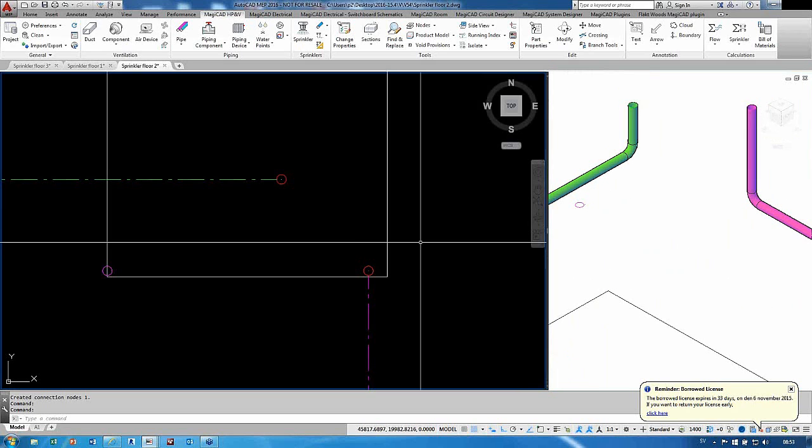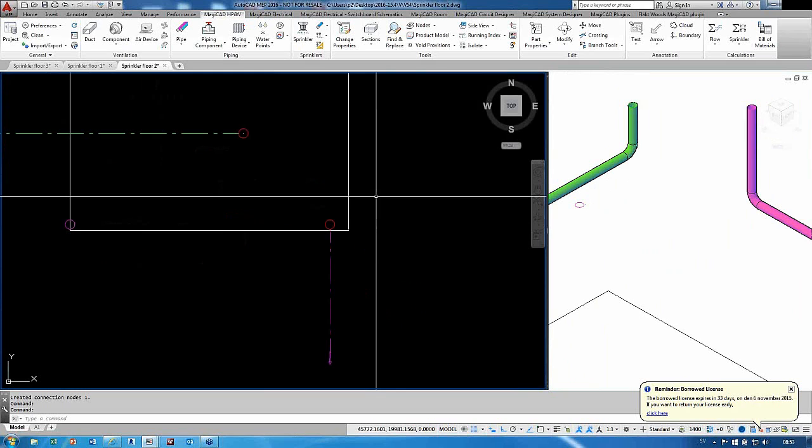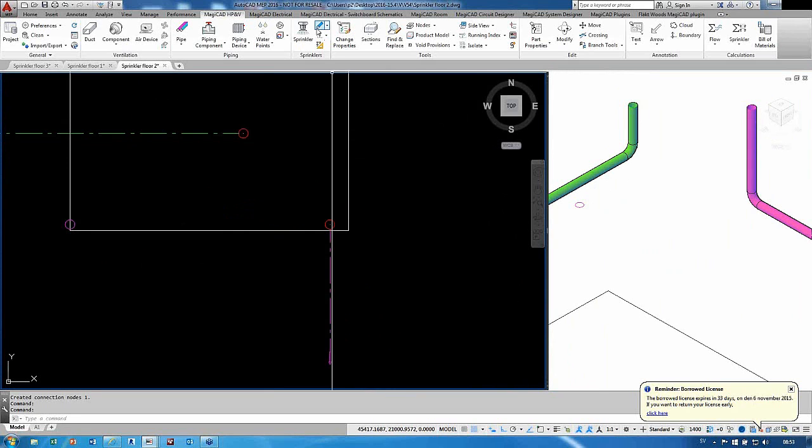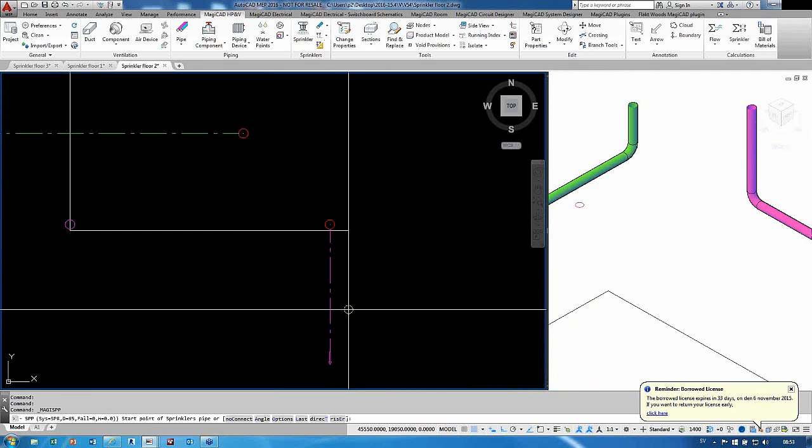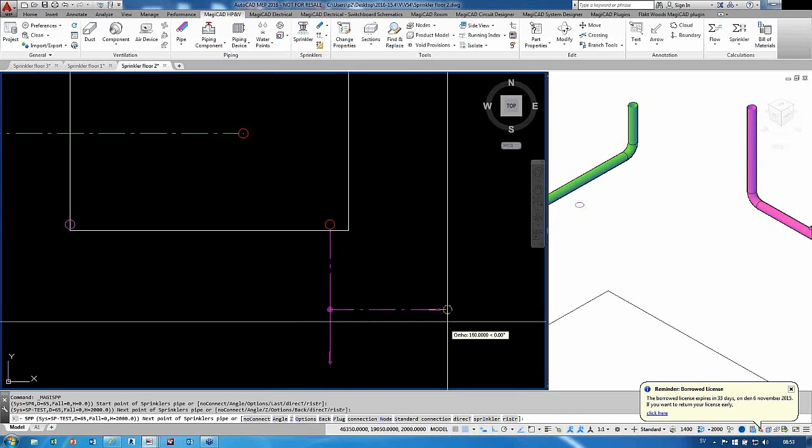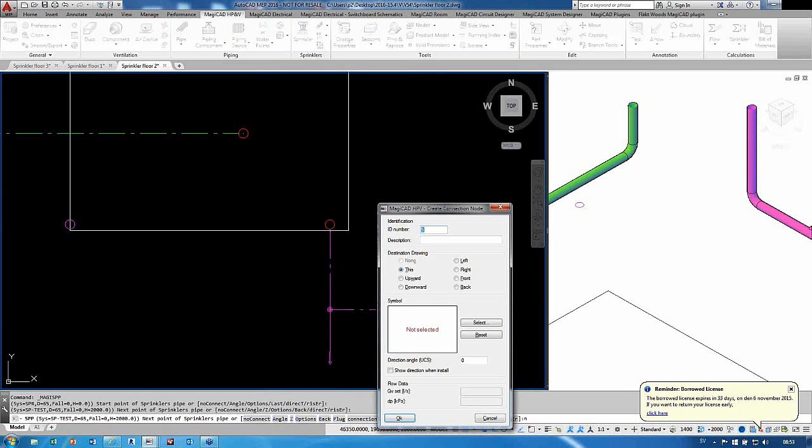Yes, and of course, in this project, I had the drawings on top of each other. But if I have a large building, maybe I have to split floor 1 into floor 1 right, floor 1 left. If I draw my pipe to the right, then I'm making a connection node.